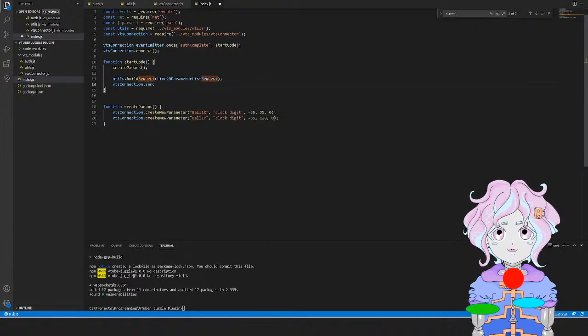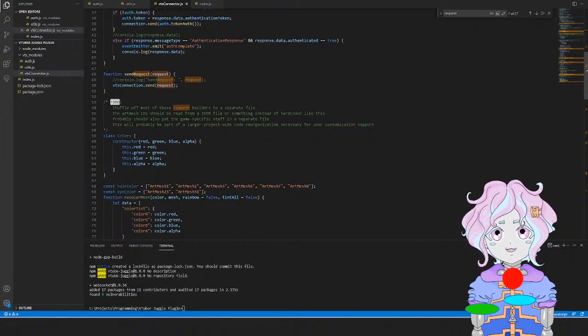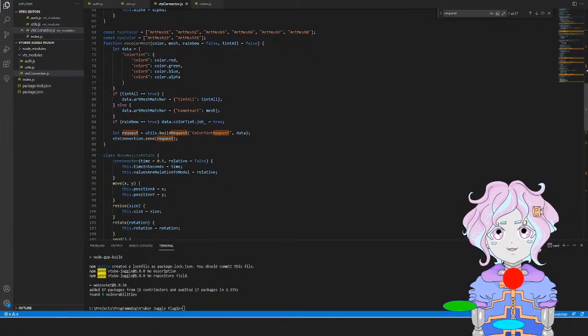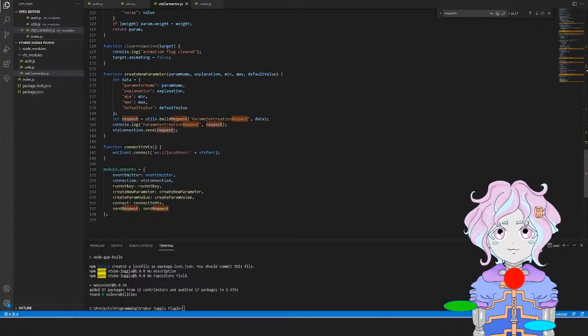Then request equals. I feel like I'm missing something here. I didn't really get a chance to brush up, but that just means we all get to learn together. Yep, that seems right. Seems right, seems right.